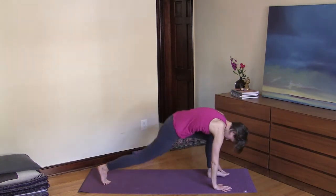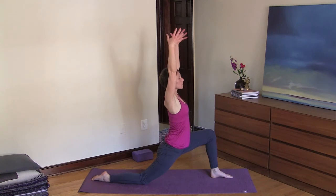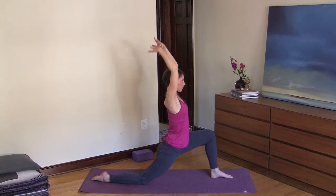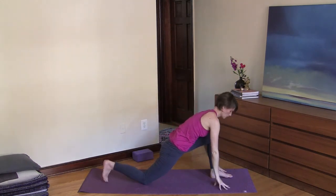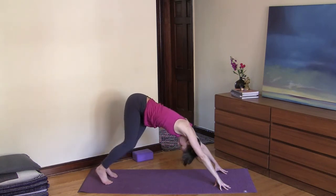And then step your left foot forward and lower the back knee. And then reach your arms up, lengthen, and then take hold of opposite elbows. Relax your shoulders without pressing them down. And open your chest. And then release. And let's come into a downward facing dog. And just move around here, open up.